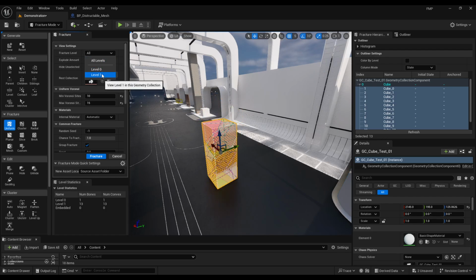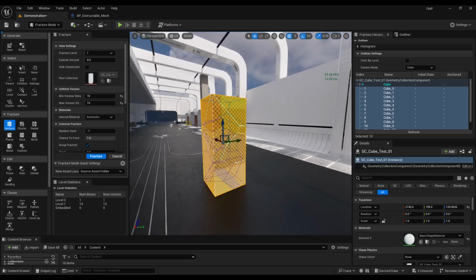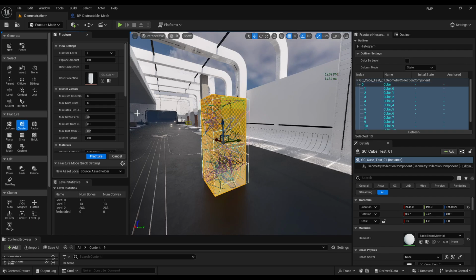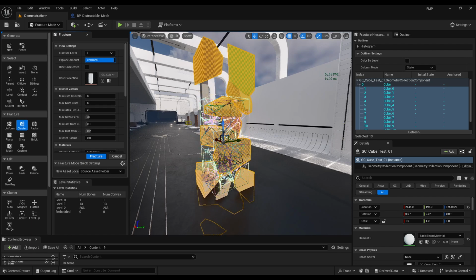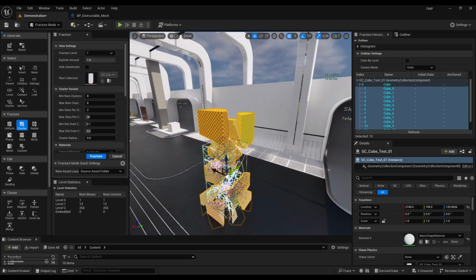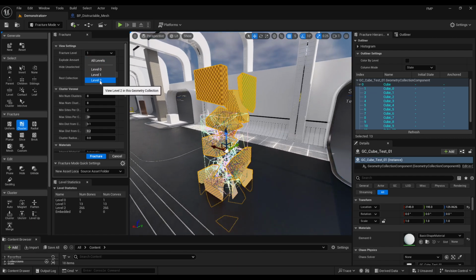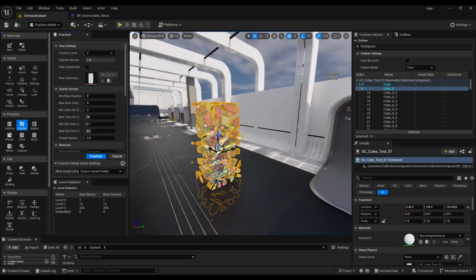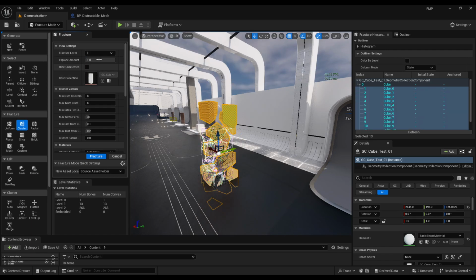So right now it's on level 1. So if we click on level 1, we have this. And if I want to fracture all of the mesh in level 2, I will click all and then make another fracture. Let's say I click on fracture, and if I make the explode view, we are on level 1, and now we have level 2. So if I click on level 2, it will fracture them into even more pieces of the first level. So the first level will break into smaller pieces.